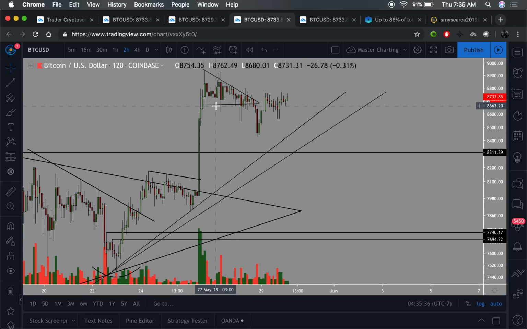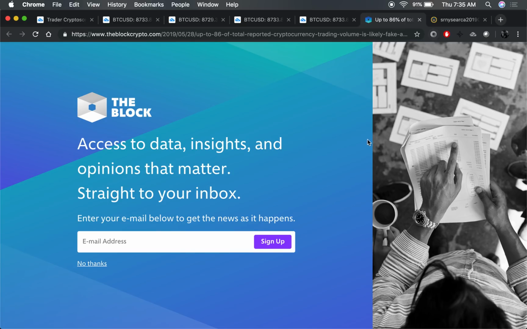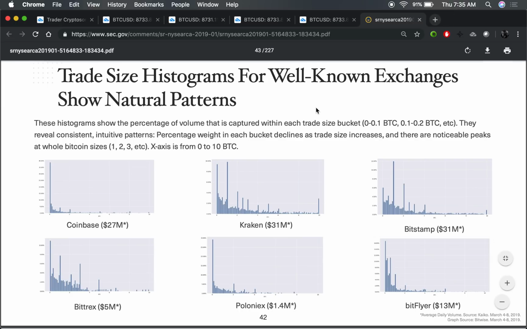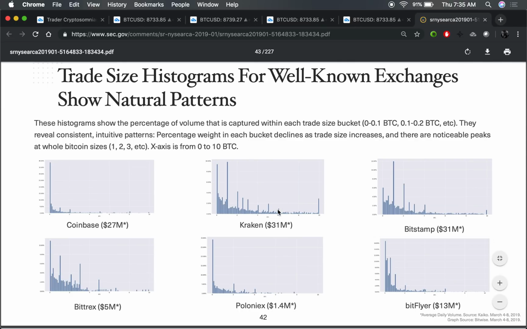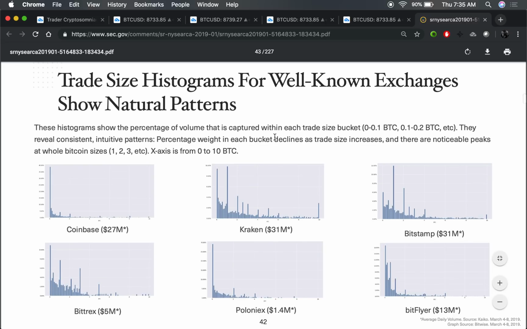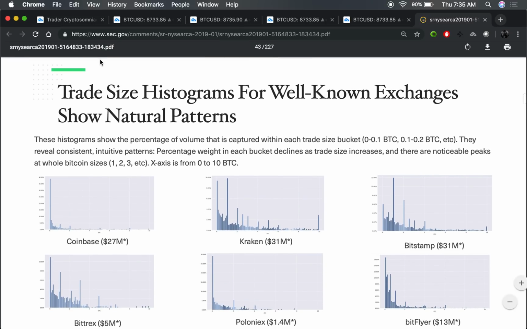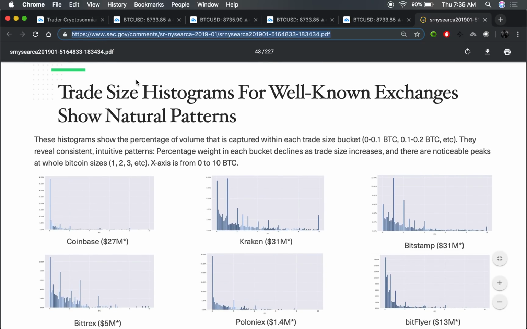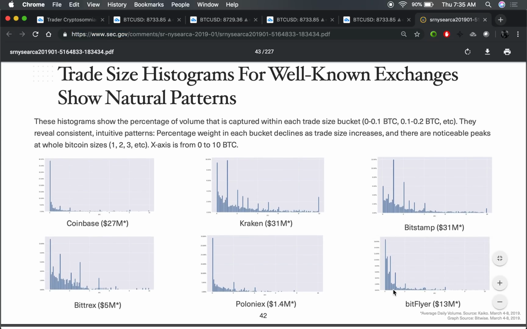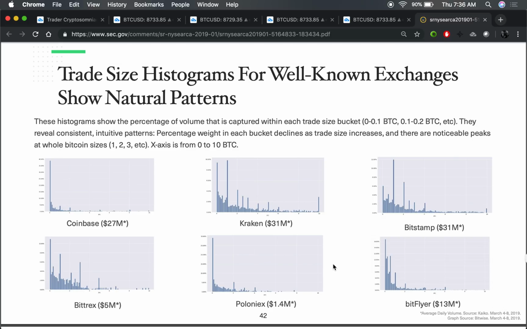Okay. Another thing that I want to talk about is being careful with where you trade, what exactly you're trading on, which exchanges. The Block Crypto as well as Bitwise Management did a big research study and submitted their work to the SEC, as you can see. They talked about how well-known exchanges, especially those operating in the United States, are following proper market making. They're also not allowing wash trading. They shut it down as soon as they see something like that.